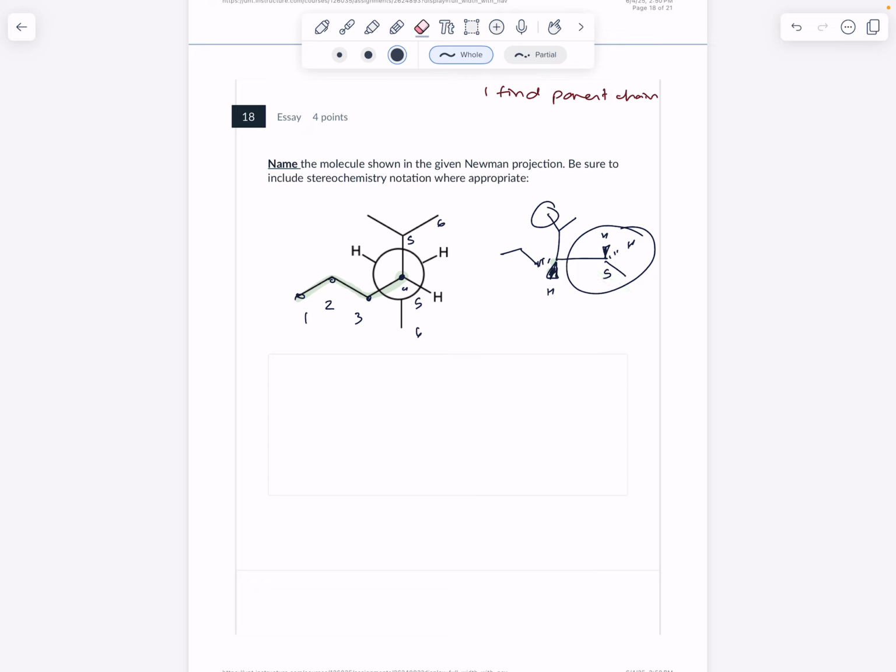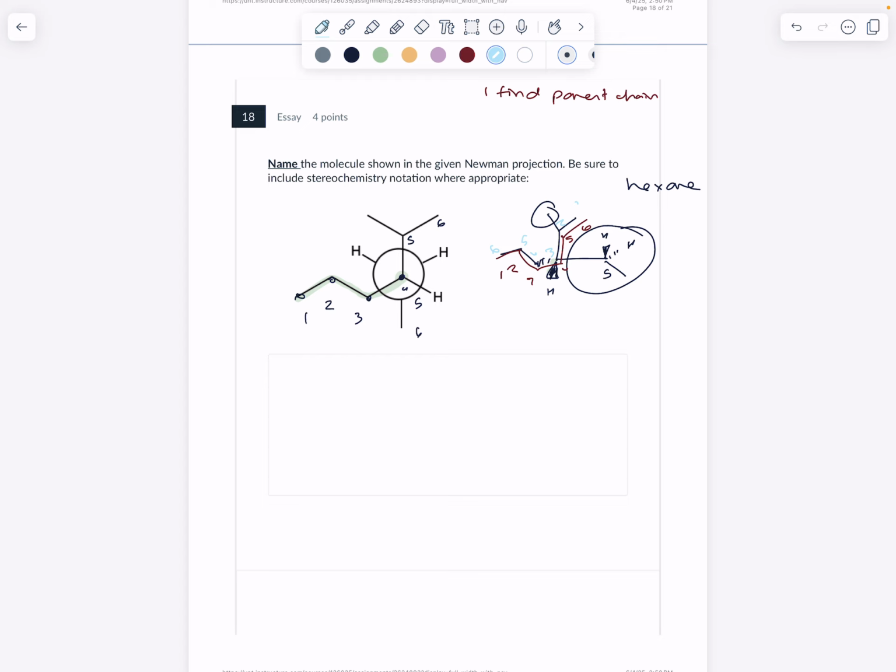Either way, hexane is the parent chain, so hopefully you got the point for that. Hexane is our parent chain, and we decided that our parent chain would follow along this path. 1, 2, 3, 4, 5, 6, with more substituents to make it the simpler substituents. So we could either number it that direction or the alternate direction, which is 1, 2, 3, 4, 5, 6. Either of those.